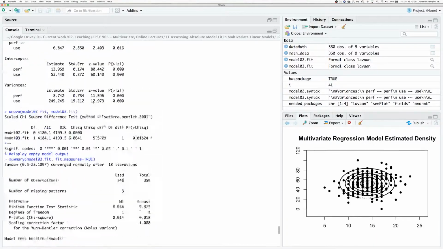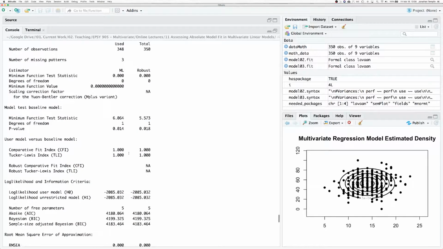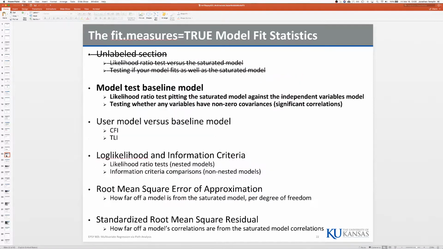But again, where you can see this before comes from, this is the output from Model 2 fit, right, where we actually had 5 free parameters, which is the total number we can have in this analysis. And you'll see these are the values of our log likelihood. So oftentimes you may see that, and that's okay. That's actually preferable in some respects, because model fit then becomes not an issue. If you have perfect model fit, if you have a 0 degree of freedom test, there's nothing to worry about with model fit. You can move on to interpreting the data. This is something that reviewers often don't understand when they're looking at the results. But it's something that you can understand from me here.